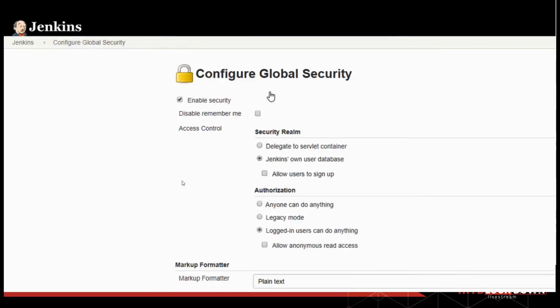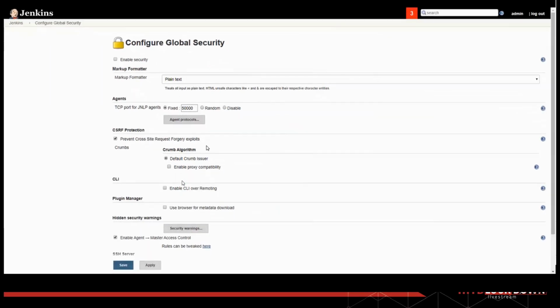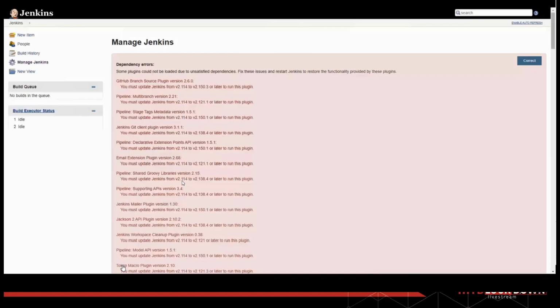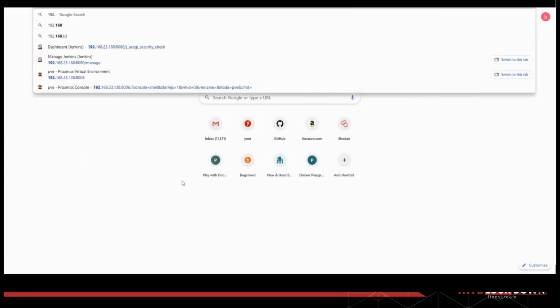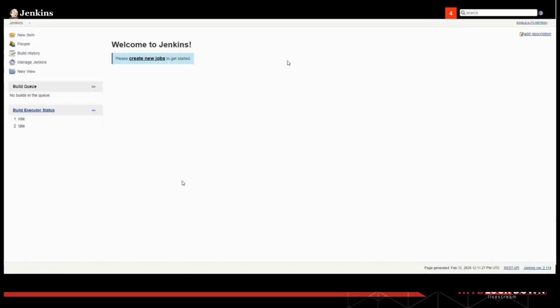Here it is. Configure global security. But what happens on the Jenkins master when some admin decides to disable security? Let's have a look. Any sign of a login page simply vanishes, and we have complete access to all Jenkins pages and resources.